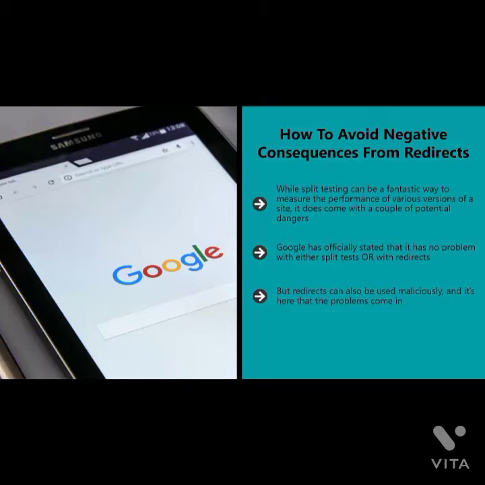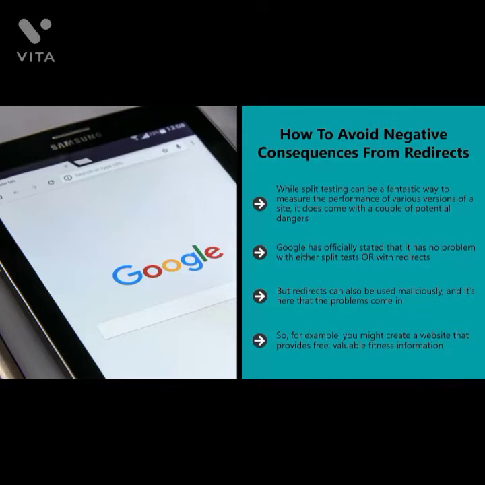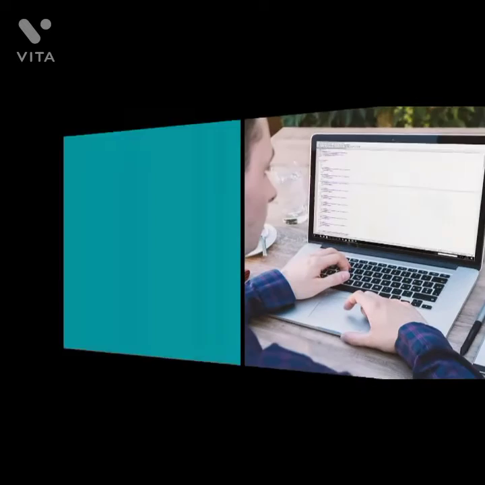But redirects can also be used maliciously, and it's here that the problems come in. Cloaking is a technique used by some developers in order to effectively trick users into going to a different page. So, for example, you might create a website that provides free, valuable fitness information. Over time, you build that site to be highly successful, and you begin to rank in the top for how to lose weight. Nice!